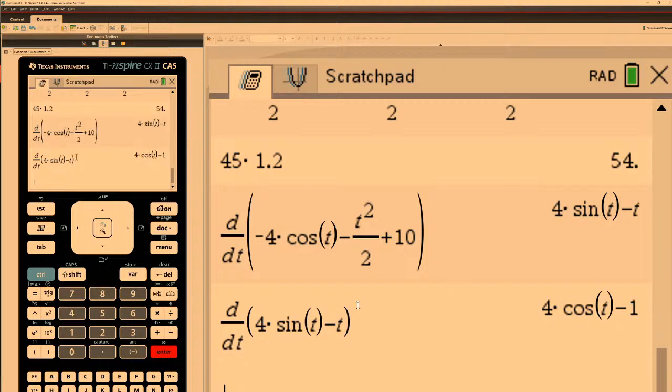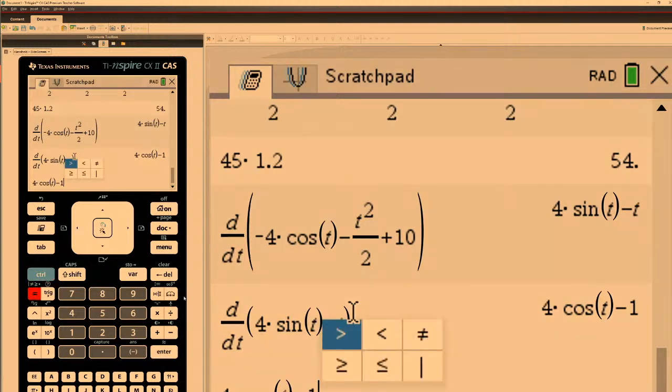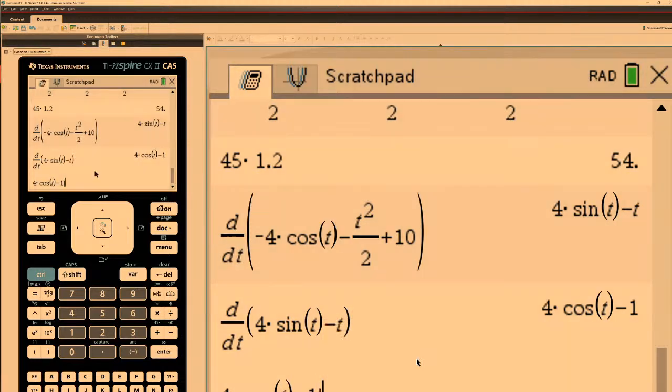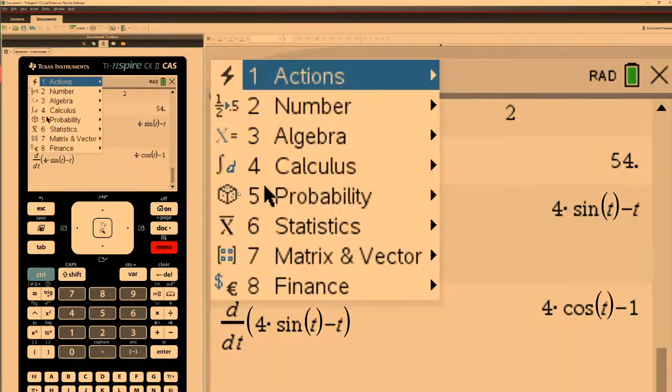Be careful. What I've seen a lot of students do is they highlight this, and then they do at time 0. This is not solving for when it's equal to 0. This would be totally wrong. This is plugging in 0. We didn't want to do that. We wanted to solve when is acceleration equal to 0. So we need to set this equal to 0, not plug in 0. We're not putting t to 0. We're putting the whole thing to 0.